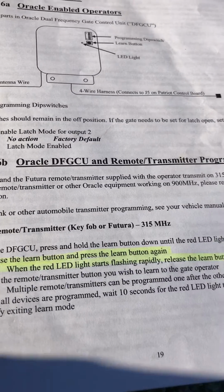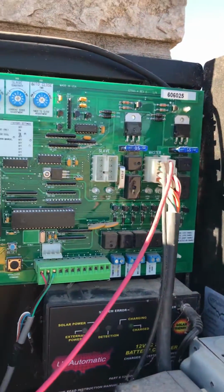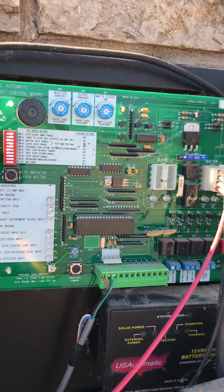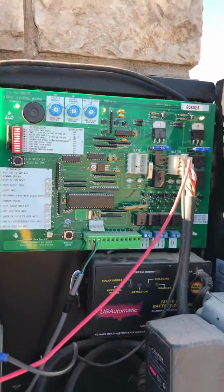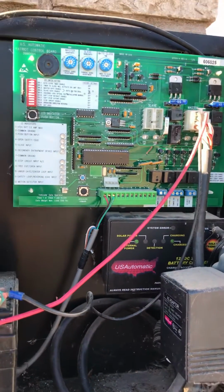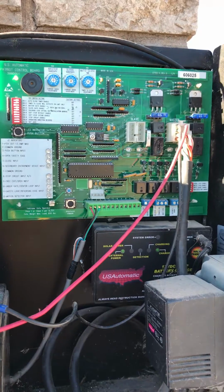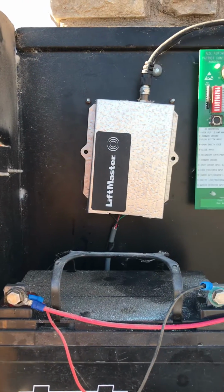However, when I opened up the unit, I expected the Learn button to be on this thing, and there was no button that says Learn. So I watched several YouTube videos, finally found out that every one of these units has a receiver, which is what receives the signal from the remote control, but I never could see the receiver unit.